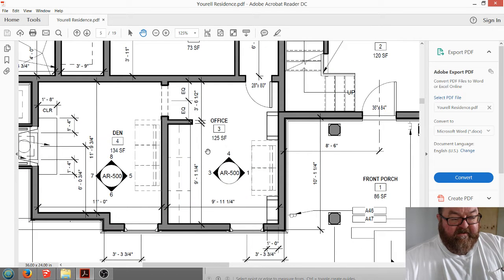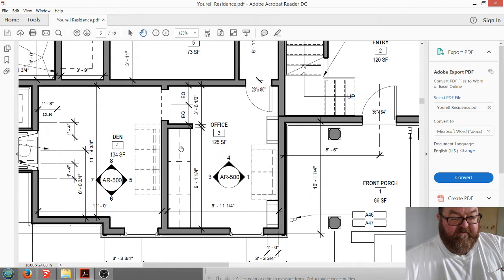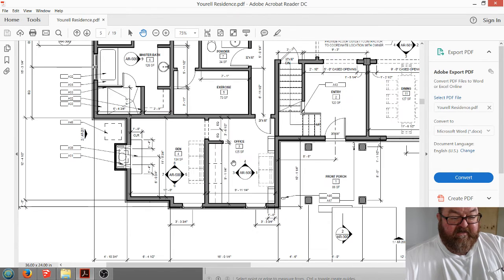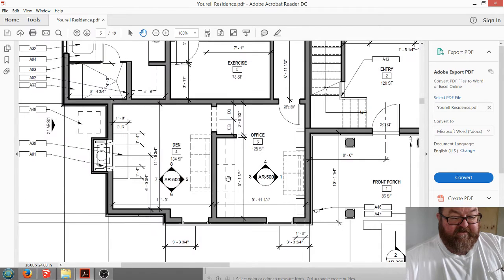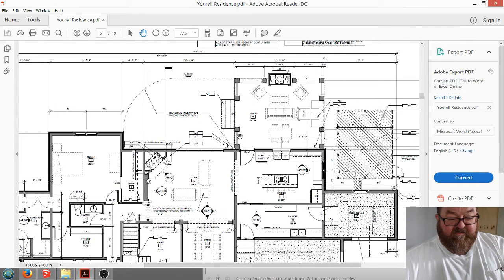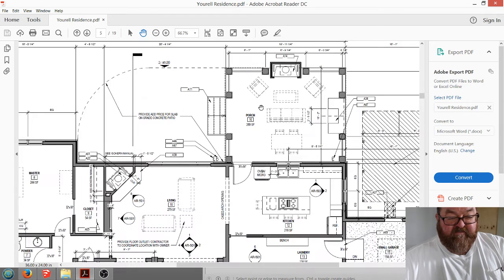You need to decide how you're going to use this room, and actually go to the house you're living in now and look at rooms that are similar in size, lay out furniture, and actually live in that space and see if it's what you want. Because honestly, if this was my house, this whole thing would be my office. I would take out this wall, this whole thing, because I don't need a den. The reason I don't need a den is because I've got this big old porch, which I would make like a sunroom.